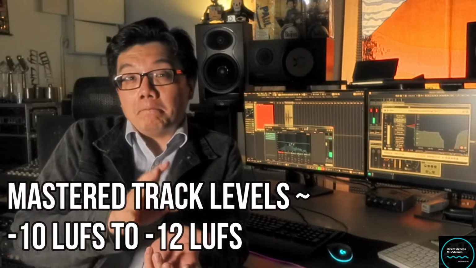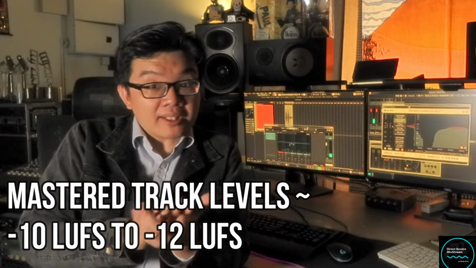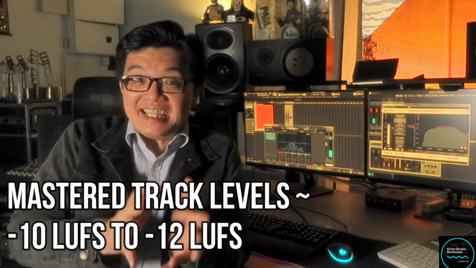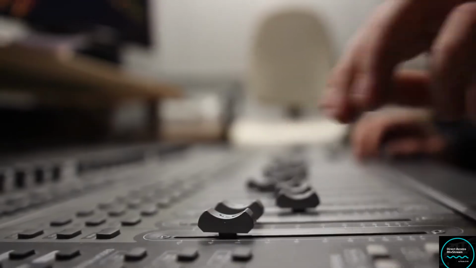Now, secondly, and very, very significant, is that a master track sits at around -12 to -10 LUFS typically, and in the analog realm, that's equivalent to +6 to around +8 dBu, which is a very hot signal for the input of any mixing console. Remember, here we are talking about a live performance situation, okay?